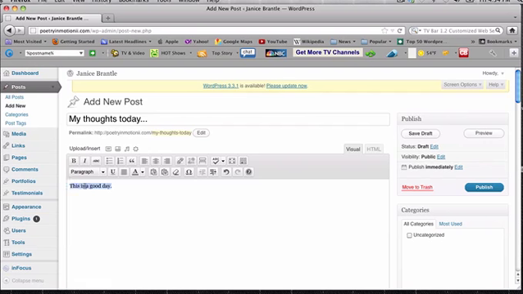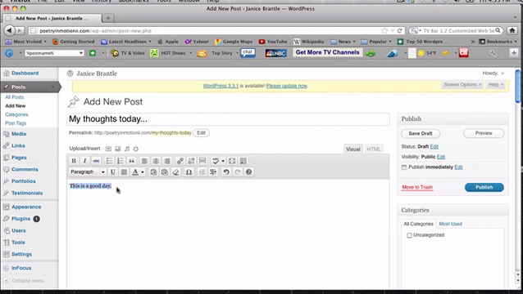Now let me just show you a couple things we can do here. This is pretty much any standard Word document editor, where you have your bold, which will bolden the text for you, and italics, which will italicize the text for you. Here we can put a line through any text that we want.